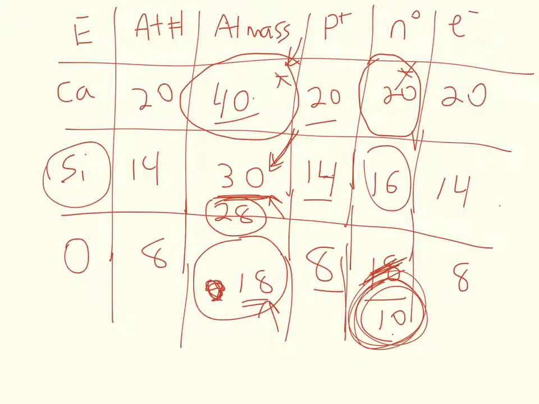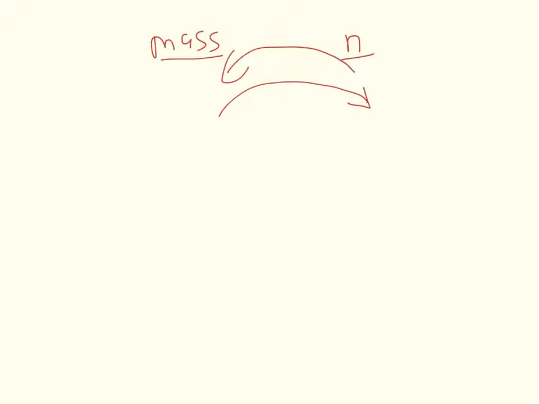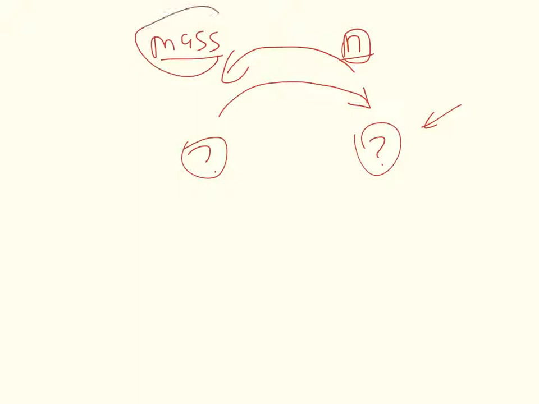So the trick here is for these, when I give you one of these charts, if I give you either the mass or the number of neutrons in the table, use what I give you to find the other one. If I don't give you either of them, then just use the periodic table and use the most common isotope. So that's one of the first things in one of those tables you want to look for, any of the situations where I give you the number of neutrons or I give you the mass, and you have to mark those to know, hey, I have to use that. It's going to be an isotope. It's going to be different than the normal.